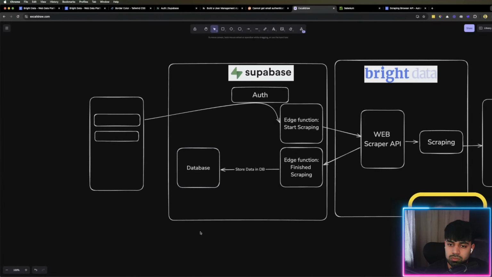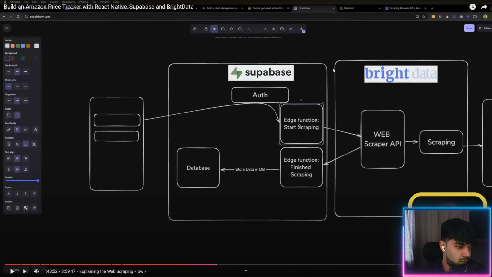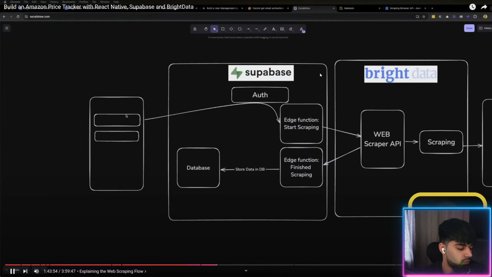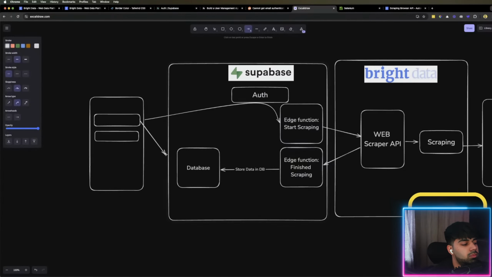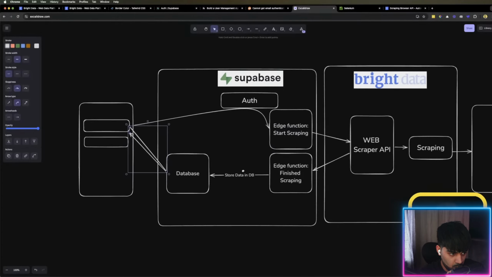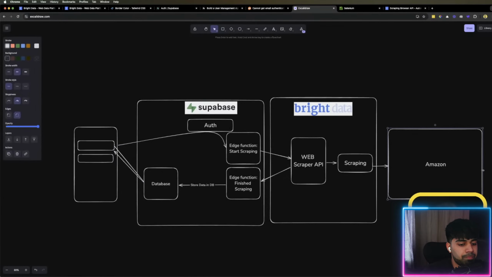And by storing it into the database, we are basically caching the data so that the next time the user goes into the application, I can check in the database first before starting a new scraping job. If I check the same data, I can go ahead and read it from the database directly without having to scrape it again. So that's going to be our whole process.